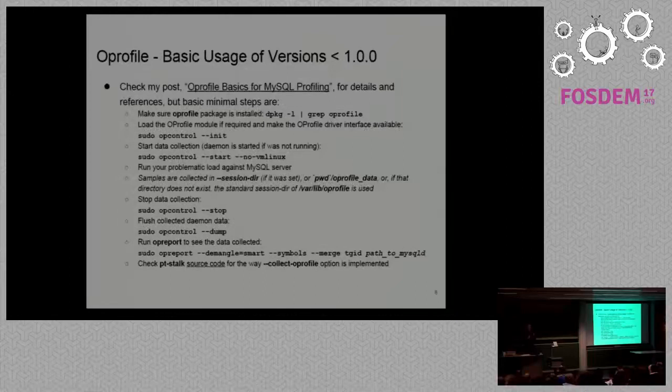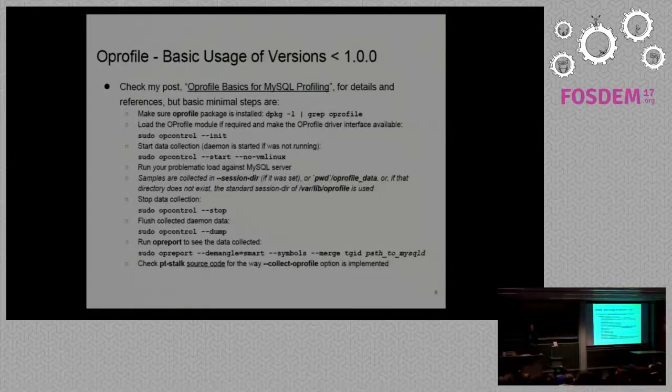So if you are using, maybe for whatever reason, Red Hat Enterprise Linux 5, you are out of options but OProfile. That's why probably you still should know it. So you need it, you start it. If you do not need, and probably for MySQL you do not need to profile kernel calls, you put no vmlinux there. So the data is collected. When your data collection is not needed anymore, you stop it, then you dump it, and then you run the report.